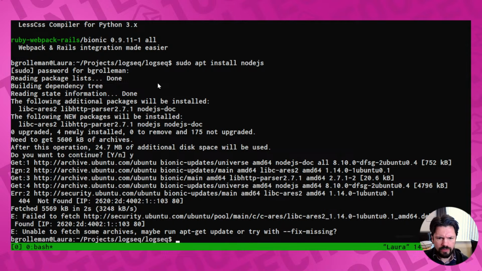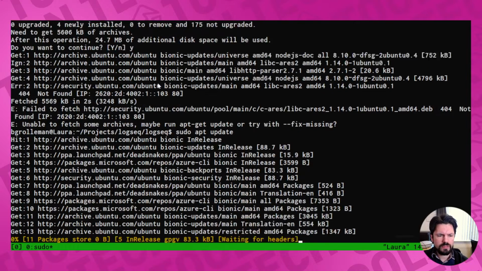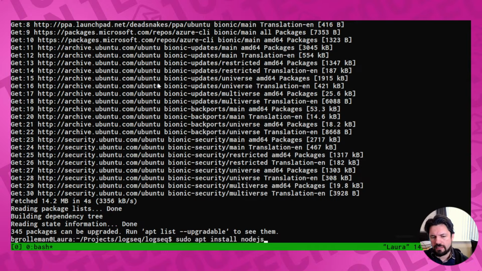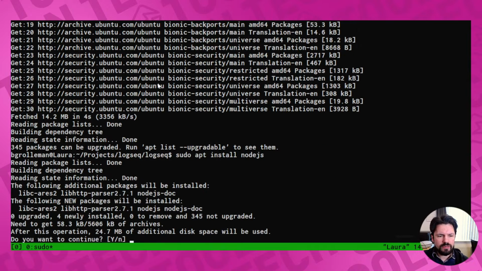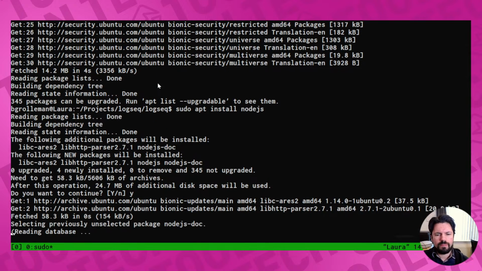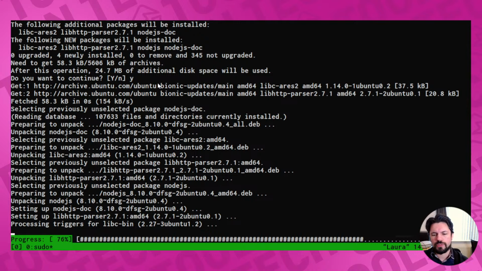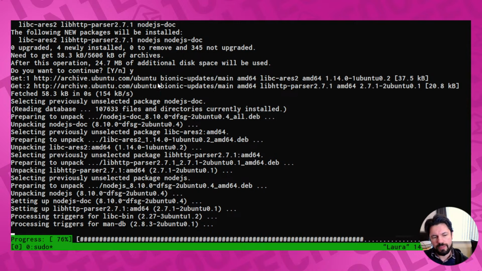Okay, IP not found, so things might be behind. Let me say update. It might be that I'm trying to install an old version. For people that don't use Linux, apt is a package manager, and a package manager is used to install software, in this case Node.js. So let's see if that works better. By doing an apt update, I get the latest versions, and then apt install tries to find and get those versions. And the last one failed because it couldn't find that package.